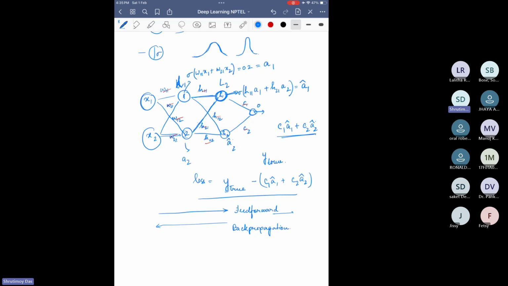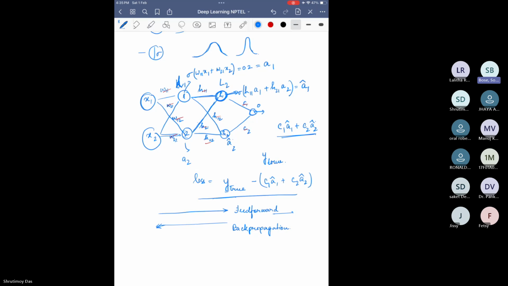So using the information of the loss, you back propagate towards the weights. Back propagation goes from the output layer towards the input layer. That is why I'm drawing it in this direction. So that is back propagation. Using the loss, you try to learn what the weights should be so that your loss is decreased. Then once you get the updated set of weights, again you do a feed forward, you check your loss, and if your loss is not very good, you again do a back propagation. So you repeat this process until you get a good loss value.